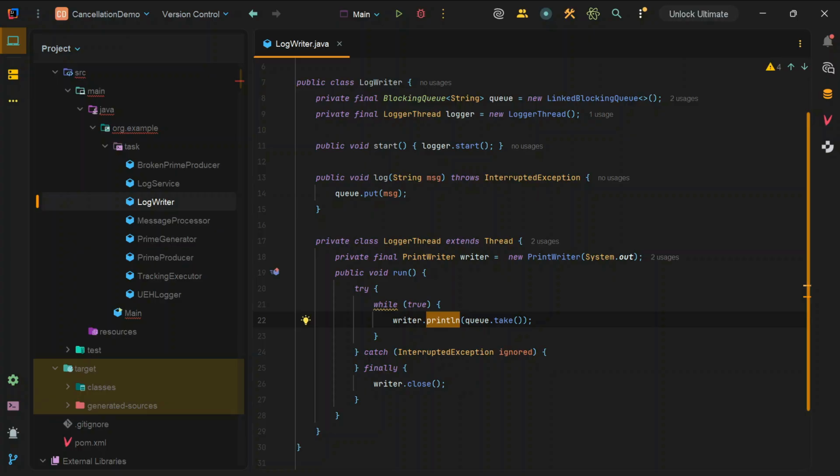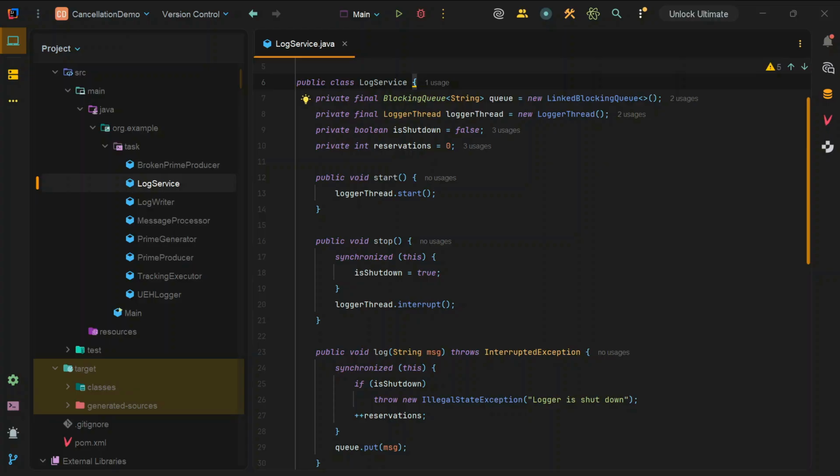Multiple producers call the log method to add messages. But how do we shut it down? If we just interrupt the logger thread, what happens to the messages still in the queue? They are lost. And worse, the producers blocked on a full queue will stay blocked forever. We need a real shutdown policy.